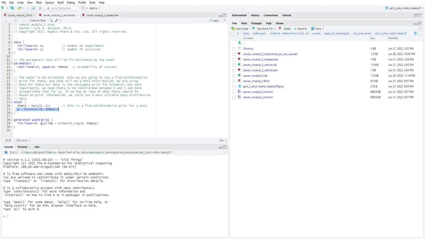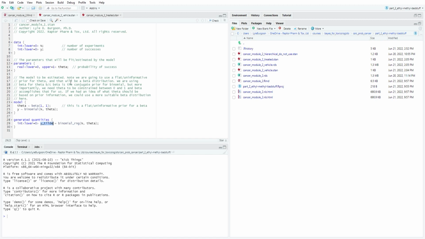So in other words, we're going to generate data here based on information from this model, and we're going to compare this generated data back to the number of successes that we had in the original data set, so the observed data. And if the observed data matches well the distribution that we get in y tilde, then we're going to say that the model is validated. And you'll see this in a little bit.